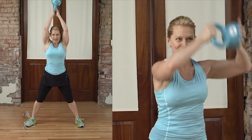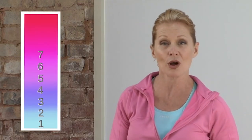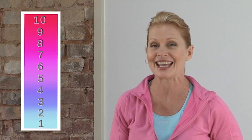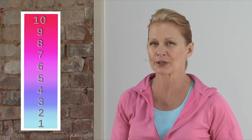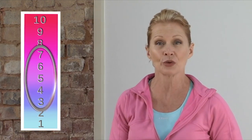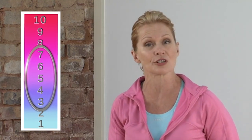During the workout, I'm going to ask you to judge how hard you're working on a scale of 1 to 10, with 1 being just waking up from a nap and 10 being an all-out sprint. You're going to be probably working somewhere between 3 and 7 during the workout, with 7 being at the high end and 3 being recovering. So you'll see during the workout that I'll give you options for hardest. When you're at the hardest point of the workout, you may feel like you're working somewhere around 7.